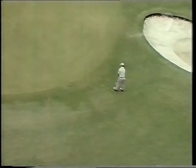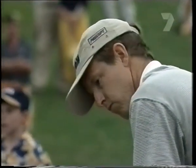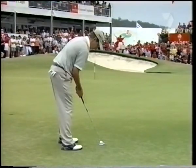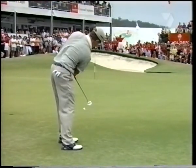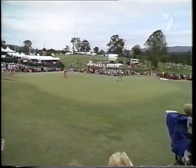I think it's going to be Laycock to play first, Sandy, because he's further away. And also he'll probably putt out, as is traditional. Uphill left to right, breaking putt for a birdie for Scott Laycock. And he smashed it past the hole. Will it roll back? I don't think so. Yeah, he may need those three putts.